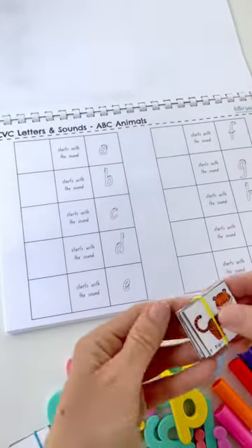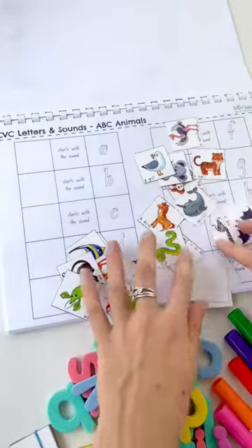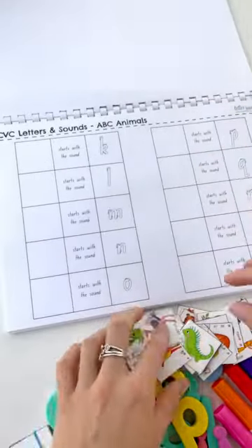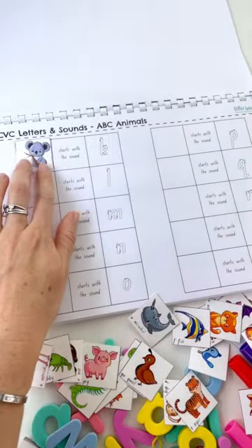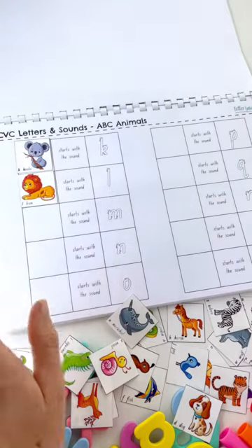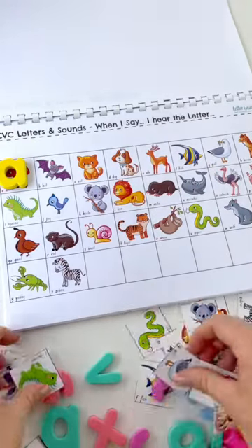Let me go through a bit more. We've got our animals here, and there are some unusual animals. There's an 'anu' which is my sloth — it was very hard to find a creature starting with 'u'. I have a koala in here somewhere — koala starts with K. Then lion — lion starts with the sound 'l'. Then we have this matching page — I've got all my pictures here and I'm going to match up my letters. I'm going to use the foam ones because they're fun and a bit more tactile.